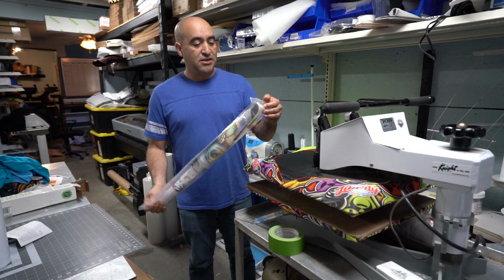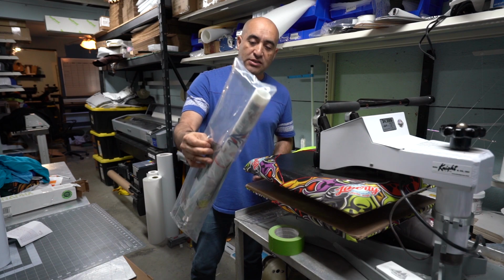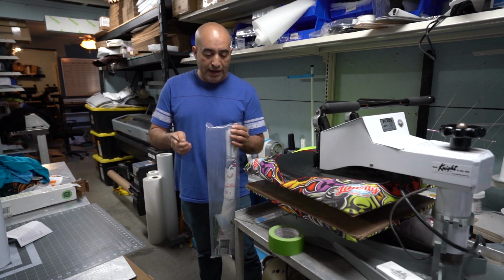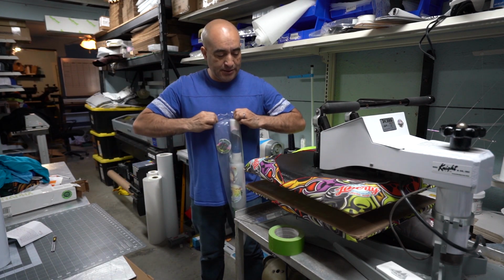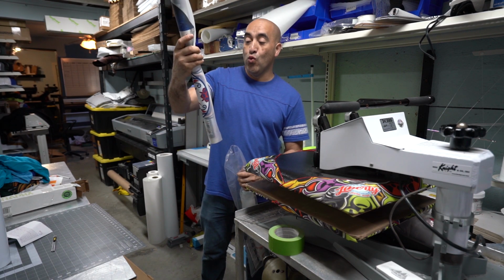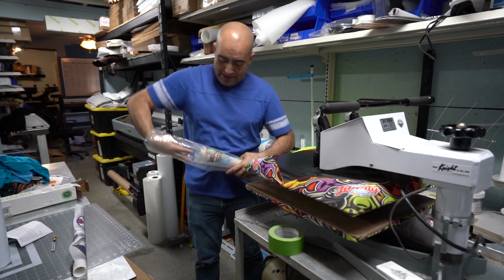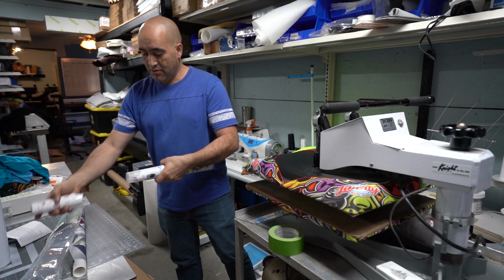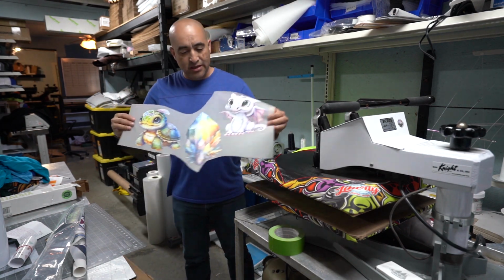Oh, this is nice. She actually sent it sealed in a bag, which is pretty cool. I like that. That way you keep moisture out. I don't think I need a knife to open it. Yeah, she sent a lot. Ooh, she sent some Patriots. Let's see what else she sent. Oh, I got a lot of stuff. Look at this. This is pretty cool.